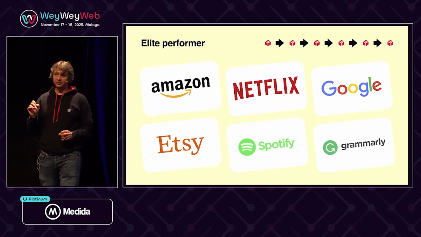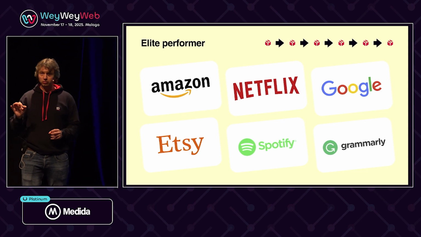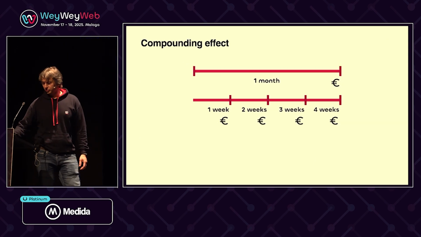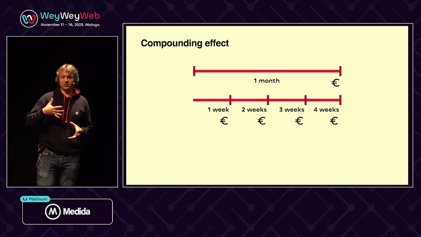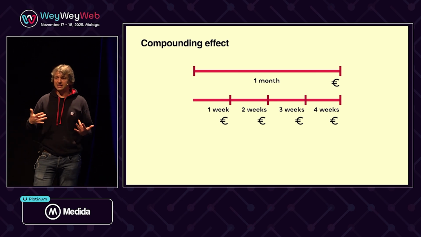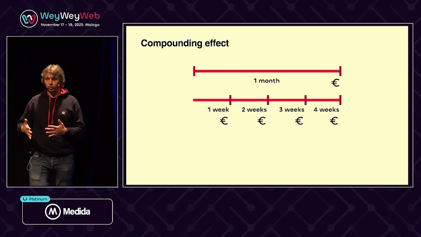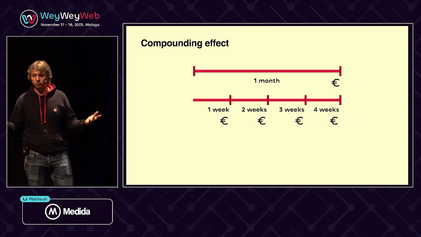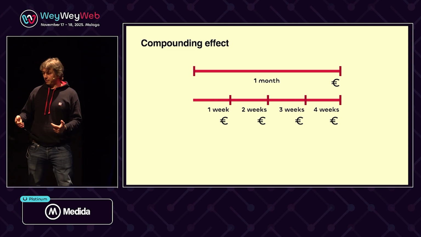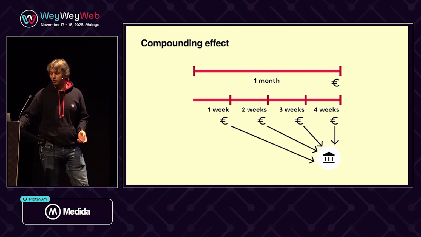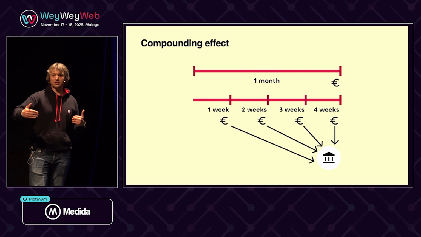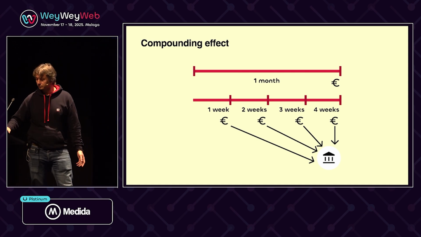In fact, we barely even notice the changes. They are small, frequent, and lightweight. It may sound counterintuitive, because why would release frequency even matter for the total value created? If I'm paid my salary weekly instead of monthly, would it really increase the amount of money I'm getting? Of course not. It will be divided accordingly. But if I take my salary and put it into a bank, then it will earn interest. And in the long run, that would have a significant compounding effect.